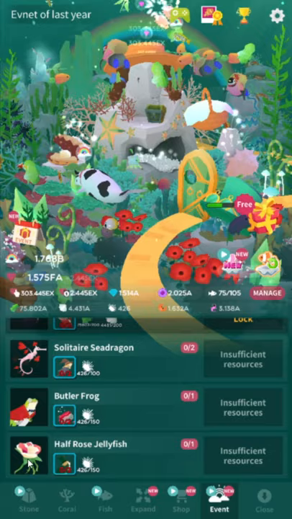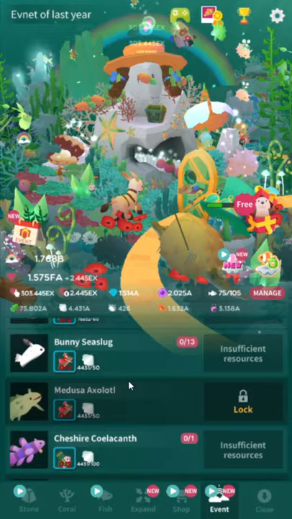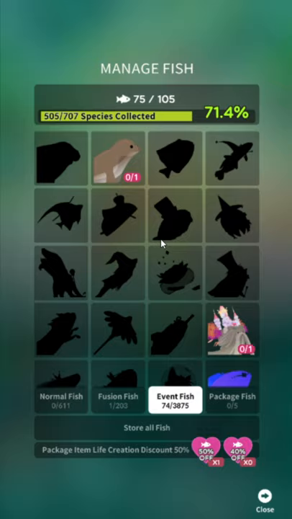The half-roached jellyfish is terrifying, by the way. It's the Alice in Wonderland event. Where was the bunny? Wasn't the bunny sea slug from the spring event? I don't know why the bunny sea slug is in there, actually. And the Greek event with the Medusa and the Hades octopus and stuff. So if you're confused what a fish is, it's almost certainly a past event fish. So you go to that tab.